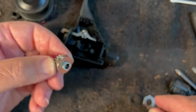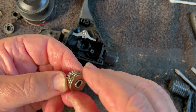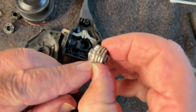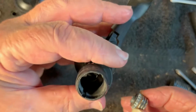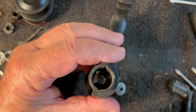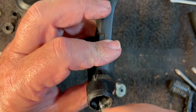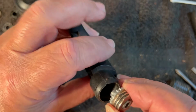Just perfect. Okay, then goes the next phenolic washer, and finally goes this other eared washer. And you've got to line those up. Those ears have got to be lined up so that they're right there together, because when this goes in, if you look down inside here, you've got this little channel right here. One here and one over here, and that's what those ears fit into. So you've got to get that to line up and go in there.